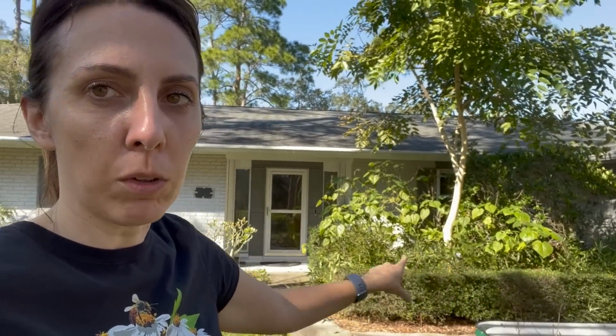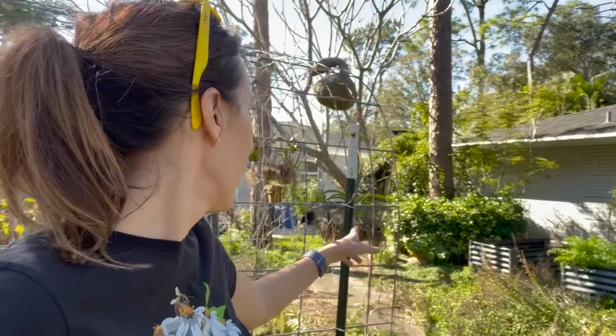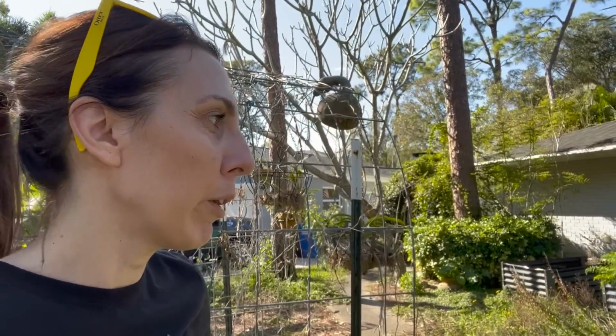What we prioritized is, I need to move the branches into the pile. The pile then needs to be moved to the brush pile in the back of the property, which does take a minute. My yard isn't acres, but going from here to that back corner does take a minute. And then what I'm really going to focus on is cleaning up everything along the sidewalks. So these hedges with all the Mexican petunias, the walkway with the frog fruit, which has apparently grown 6 inches over the sidewalk, some of the porterweed and the tomatoes, all the things that are on this sidewalk here. We're going to get that all cleared up, and that's probably all I'm going to have time for.